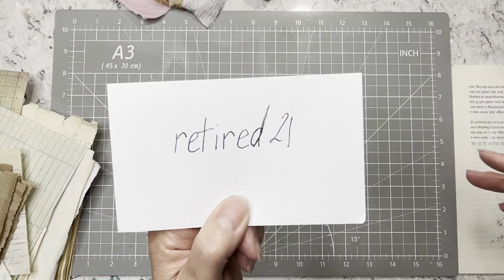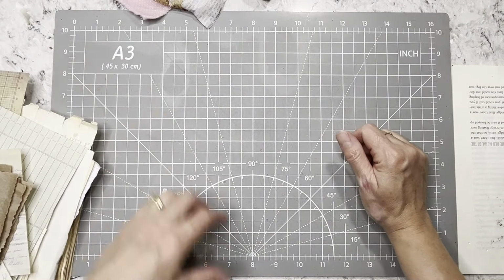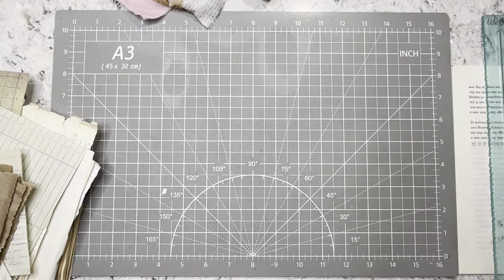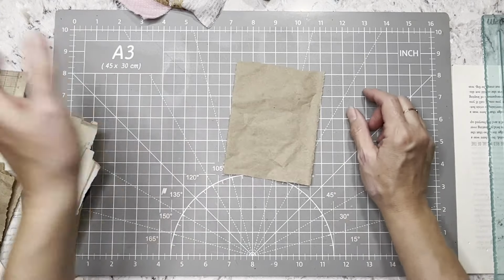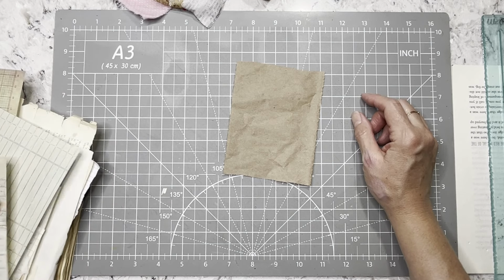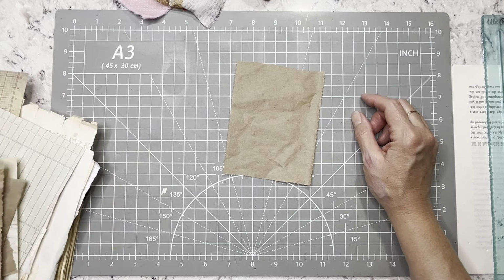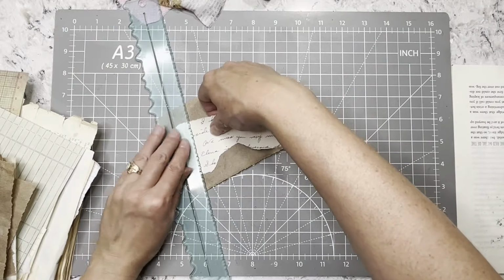It just looked fun and easy. Perfect for me today because I'm kind of running around like a chicken with my head cut off. So I just needed a little simple one. So definitely check her out on Instagram. This is such a fun idea and I saw it just a few days ago. So I was like, I want to try this before I forget, because Lord knows I forget.